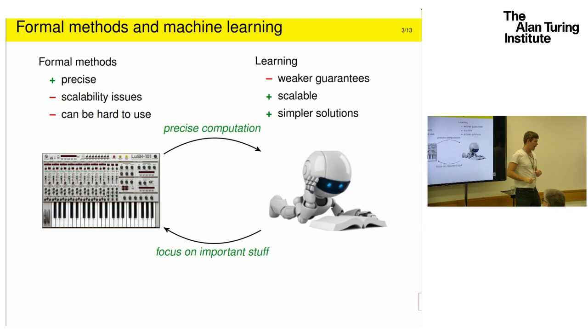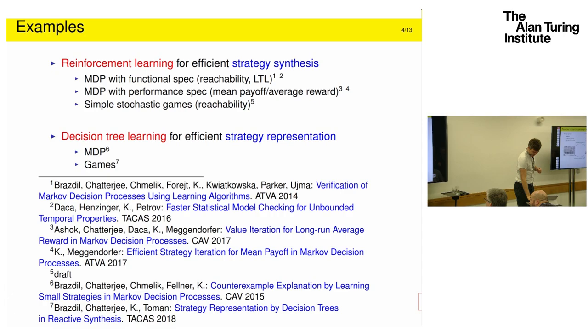And I will illustrate this concept in two different settings. One of the settings is the usage of reinforcement learning when we want to create these strategies. So we're given a problem: I want to control a robot so that it doesn't fall off the cliff. It's surveying some area and it's doing it in the cheapest way. This is something that would be solved by reinforcement learning also in other communities, but we want guarantees on that. We want hard guarantees on safety, and maybe we don't even want hard guarantees on the performance and so on. So this is one area, and we actually worked on different models.